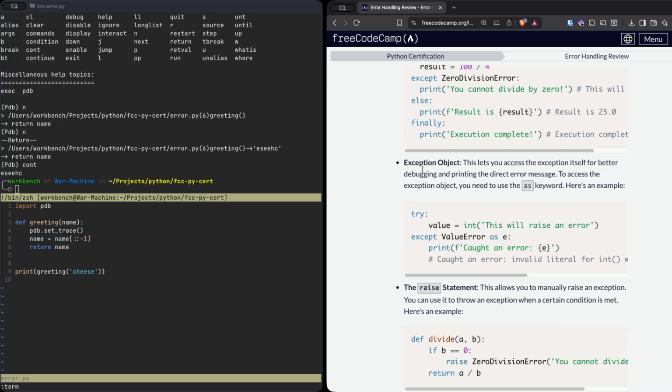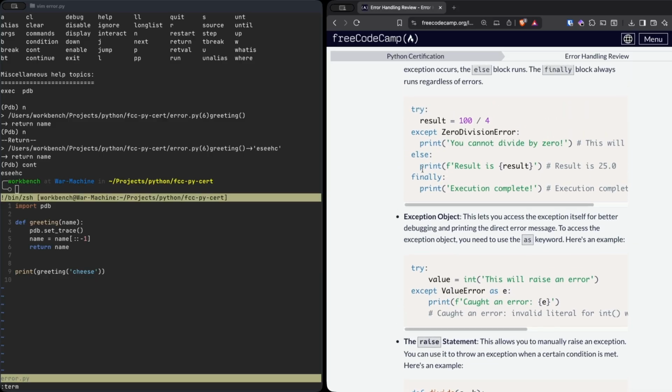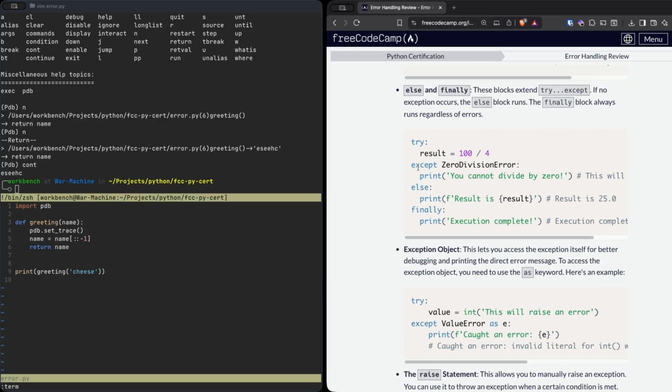So here's the example of that. Try. Are we going to get zero division? No, we're not. So it's just going to print the result. And then it's going to print execution complete, which I'm not sure of the benefit of putting that into finally. You could really just do the try except and then print.